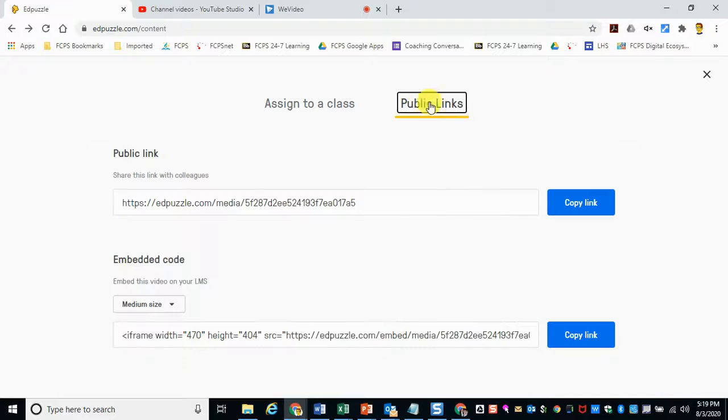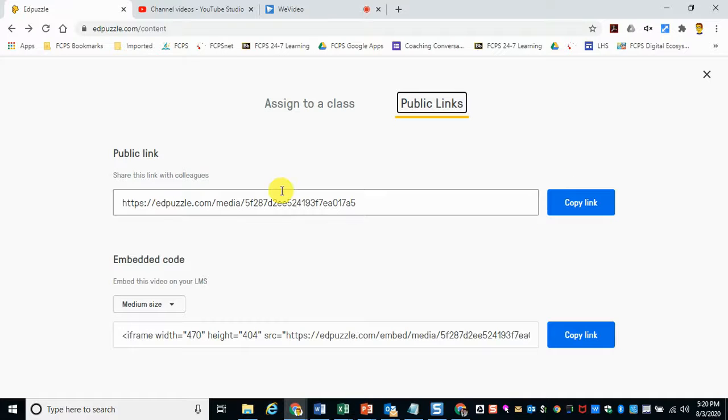You can also create a public link. And what this public link will do is, if you copy it, this now becomes something you can share with other teachers, and then they can edit this themselves or create a copy of it and assign it to their classes.